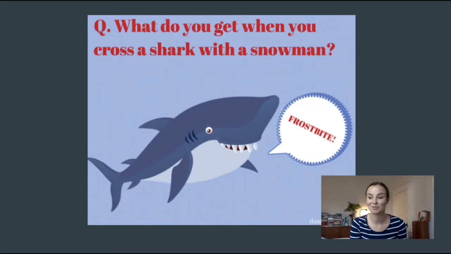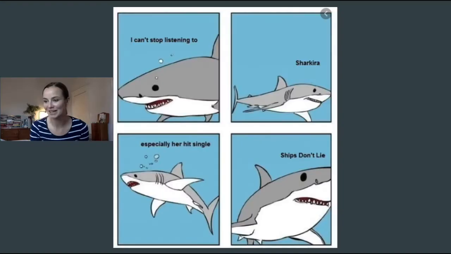Sharks. Here's a good shark joke for you. What do you get when you cross a shark with a snowman? Frostbite. If you thought that one was bad, here's another one. I can't stop listening to Sharkira, especially her hit single, Ships Don't Lie. That might be a little outdated. I don't think you guys like that.